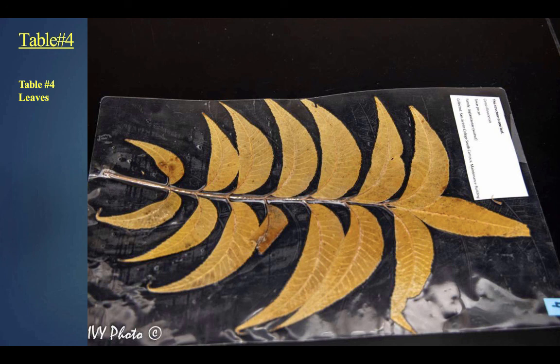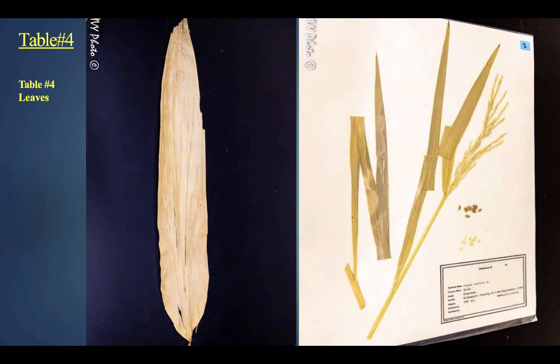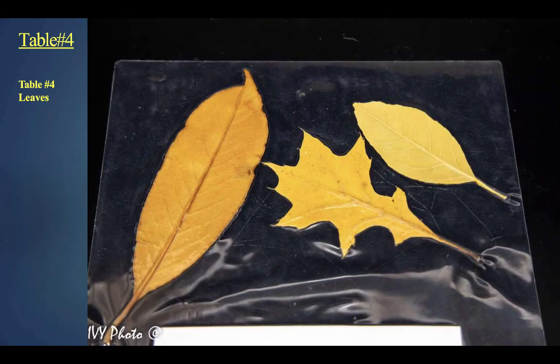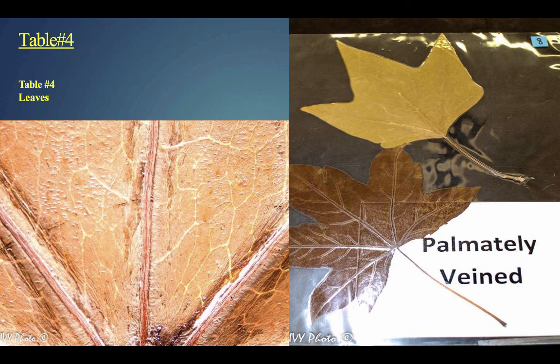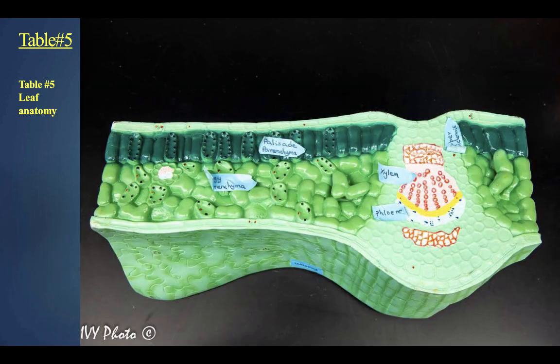And they want you to sketch and label the veins. And then they have pictures for you to go through to help a little bit. And then looking at the veins between each up close. It's very nice pictures. And the last part is leaf anatomy. So they're going to start with this is a dicot, eudicot leaf model on display. And so they want you to take it and they want you to label. And so I've also provided pictures earlier.